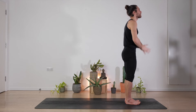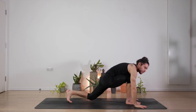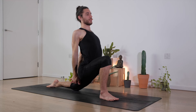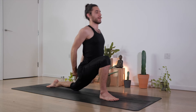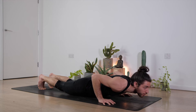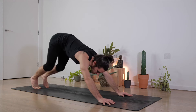Moving to the left — same thing: inhale, arms up and back, exhale, forward and down. Hands to the mat, bring the left leg back, knee on the mat. Inhale, interlock the fingers, open up through the chest, hips forward, engage through the left glute, for three — feel the opening on the left hip flexors — two, and one. Bring the hands to the mat, step back into plank, core and glutes engaged. Slowly lower down as you exhale until you reach the floor. Inhale, open the chest into a cobra, elbows in, shoulders back. Exhale to your downward facing dog.